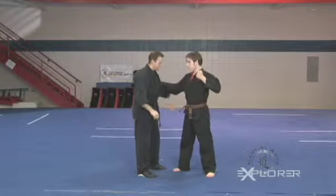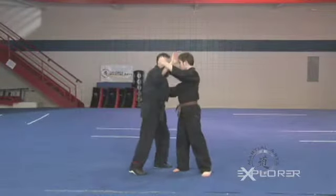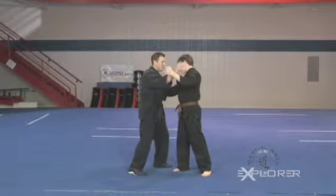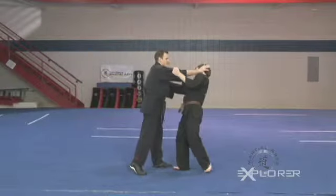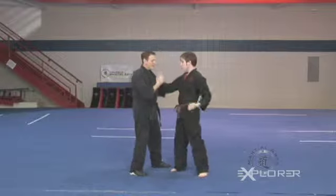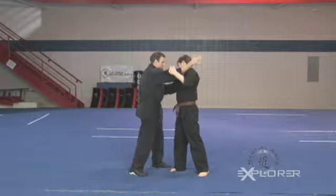So as he grabs on, and I'm right here, and he starts to punch, I throw that block in there, right? Your block's here, and the move is still right here. Just reach over, and remember, I'm not gonna hit him real hard, because if I hit him and he moves this way, he's off balance, and I'm not gonna take him back forward very easily. So he comes in, block here, hook in this way.